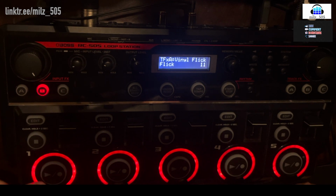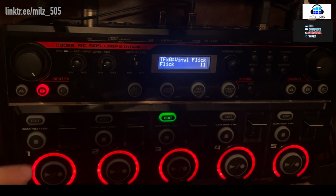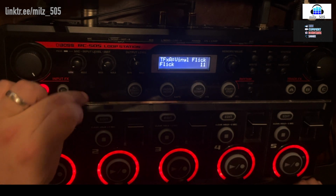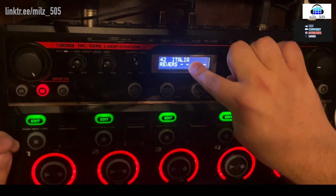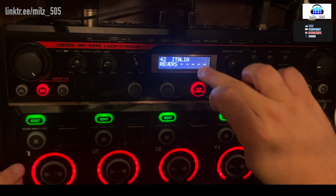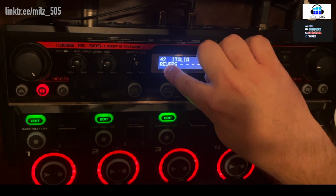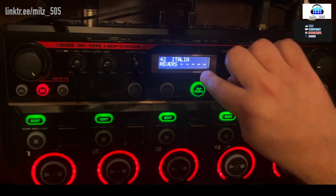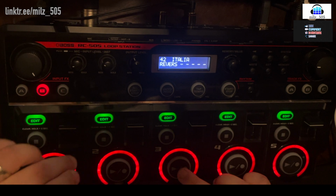For our demonstration purposes, we're going to use a lot of granular delay and a lot of flanger. This is my Italia, so this one's not going to have the flanger demonstration. It's going to have the granular delay demonstration. Also, shout out to PSN with a lot of his granular delay stuff. I'm going to demonstrate that in a different track. We're going to start off with the one that I kind of made not famous, but just so people knew that you could do it.